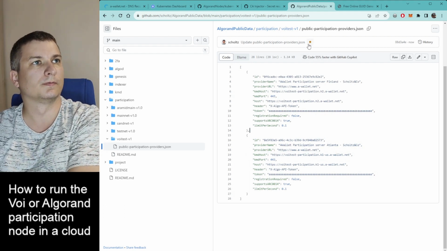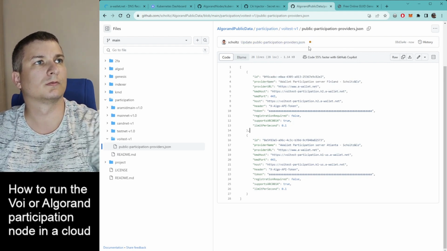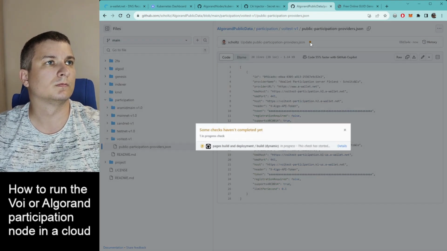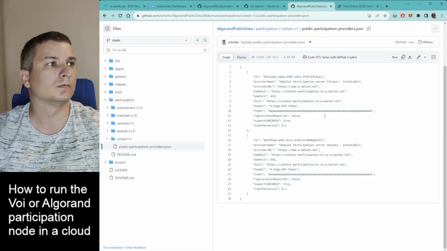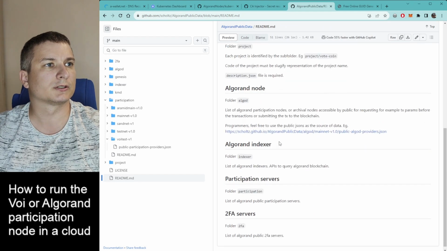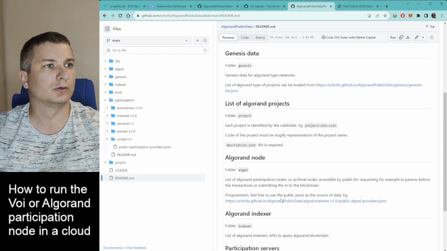and the deployment to the GitHub pages is in progress. Usually the projects read this data from the GitHub pages.